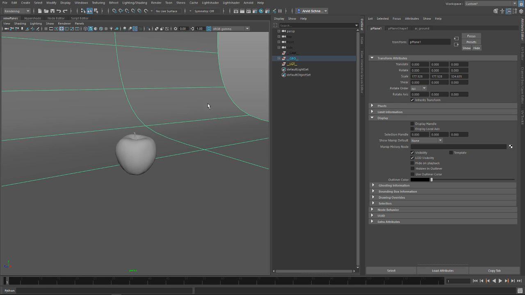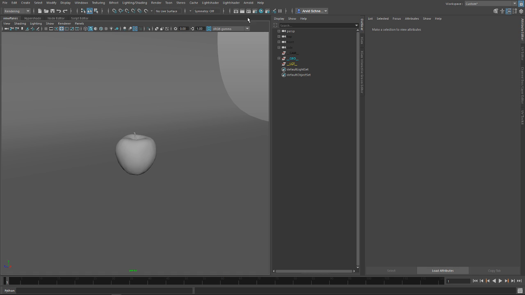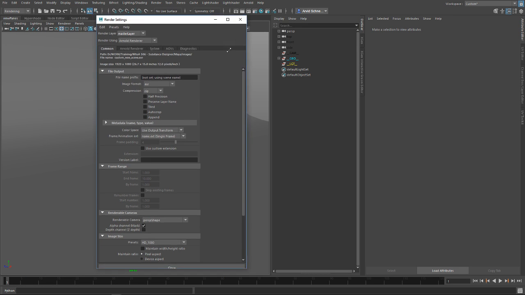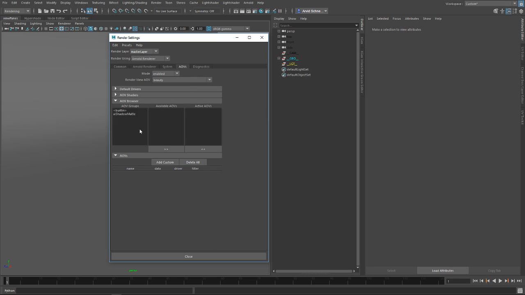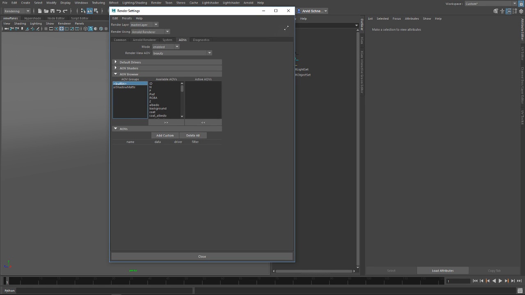I'm not sure what AOVs they changed. Let me see. They shouldn't have changed anything. It's just you can use LPEs, light path expressions, to create your custom ones. Got the built-in ones. So no, they added code, which is cool. Direct, indirect, direct, indirect, direct, indirect.